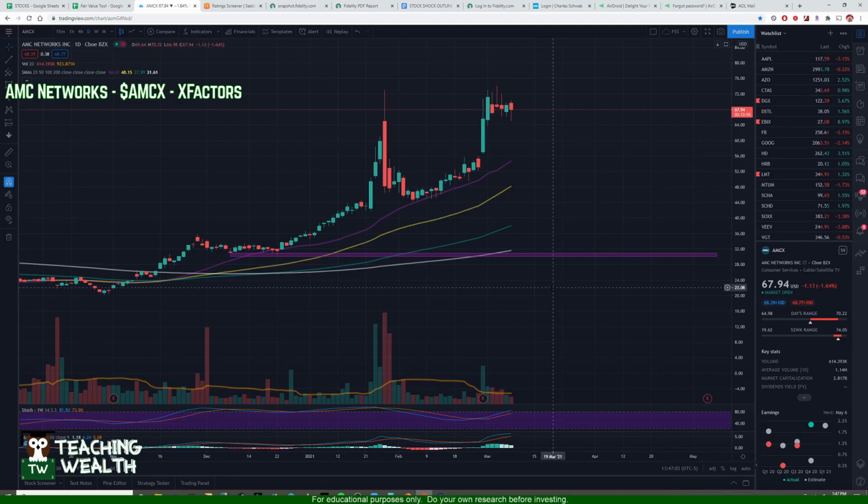You don't want something like a Palantir that shoots up, or a Tesla or whatever, that shoots straight up. Because guess what? There's no substance there. There's no consolidation there. There's not many people who bought and sold at that area that are still holding, right? It was a straight rise and a straight drop. Guess what's going to happen more than most likely? It's going to straight drop too. It's not going to come down and form a new resistance or a new support that it had previously formed. So that's why you want a healthy step by step uptrend like that.